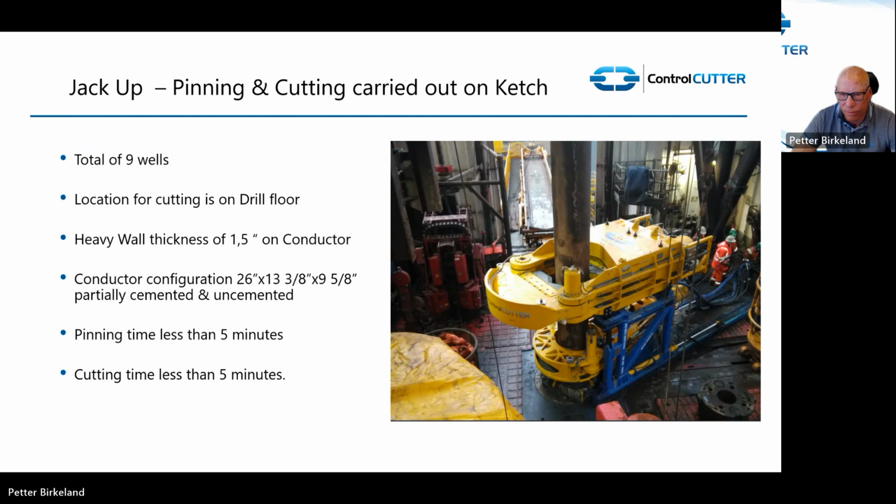Oh, that's great. Thank you. So the pin itself, then, it's just hydraulically driven. Is that right? It's essentially forced through with hydraulics. Yeah, it's hydraulically driven, and you just use blunt force basically to push it through. That's what you do. Yeah, that's correct. Yep, that's great. Excellent. Thank you.